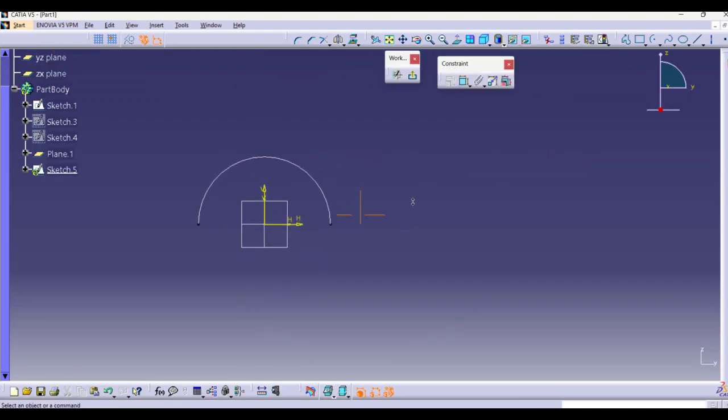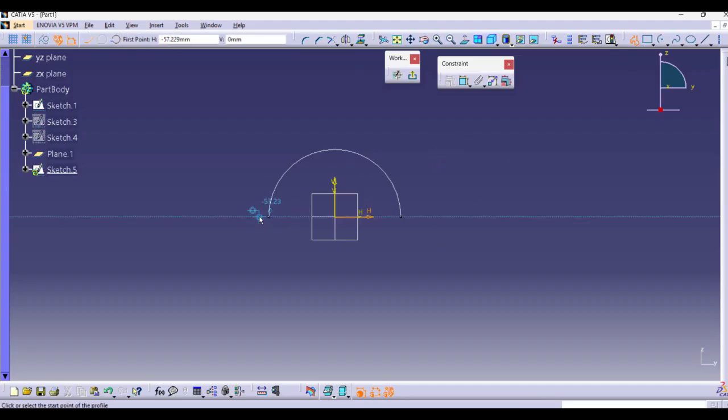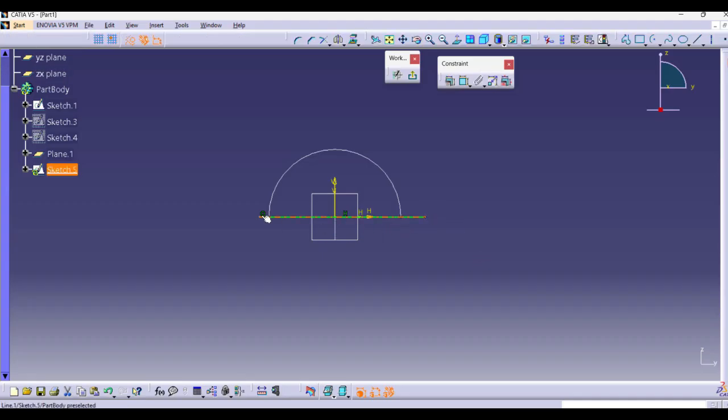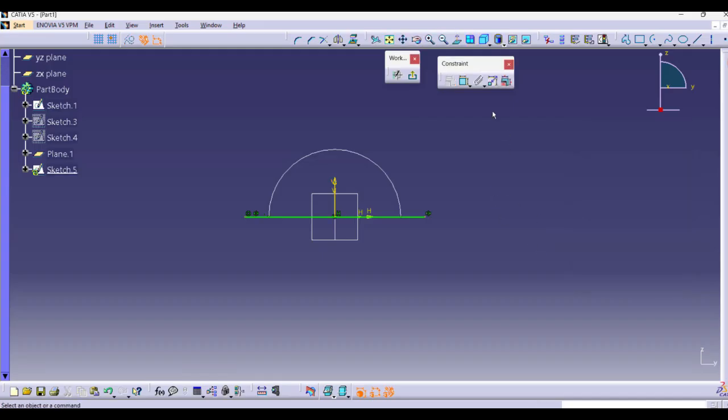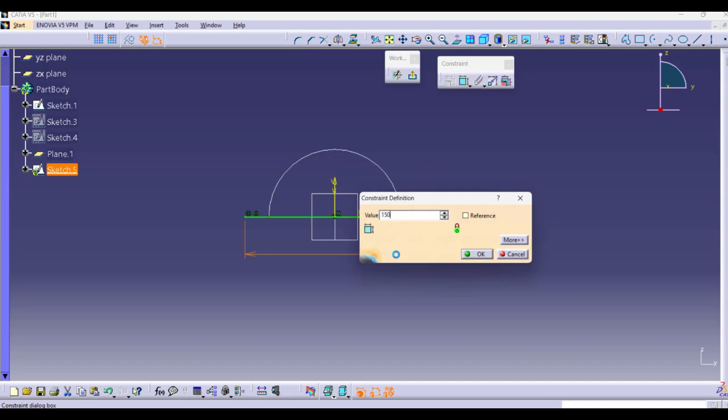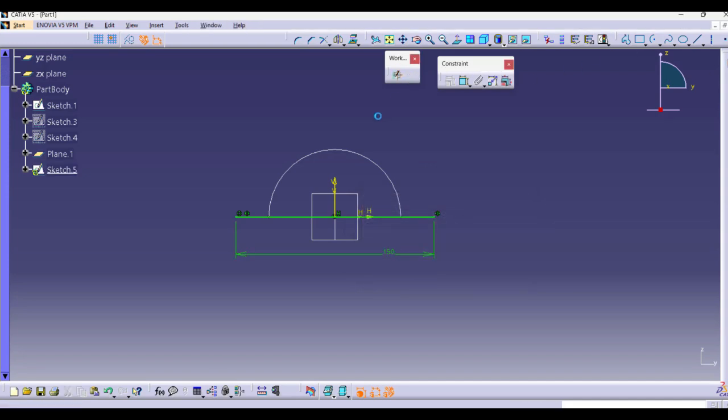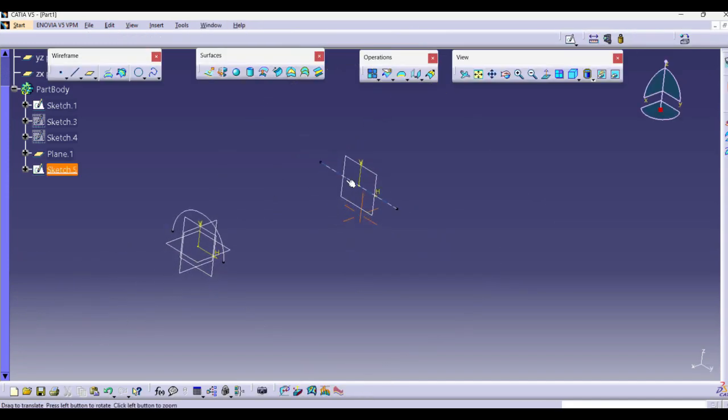For this type you need two different planes and two different sketches as guide curves. First we have already made and second we are making now. This time I am going to select the line only, a simple line. And now I am going to make the two endpoints of this line symmetric with the middle reference axis. Say symmetric, say OK. Whatever length you require you can give here. I am going to say 150 mm. Say exit workbench.